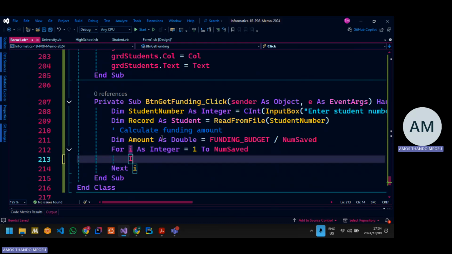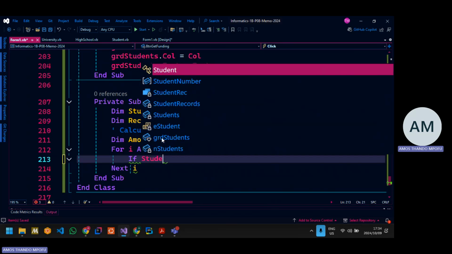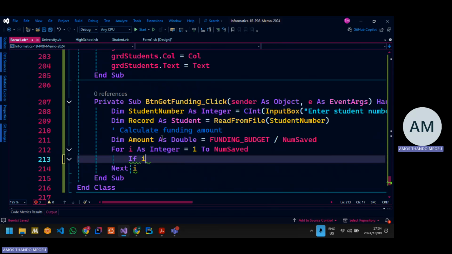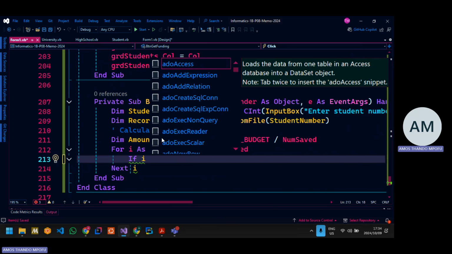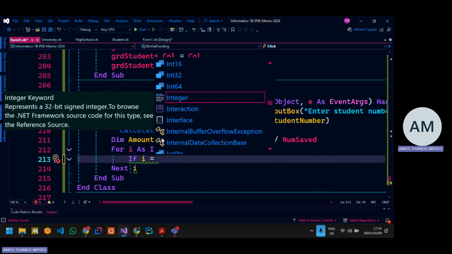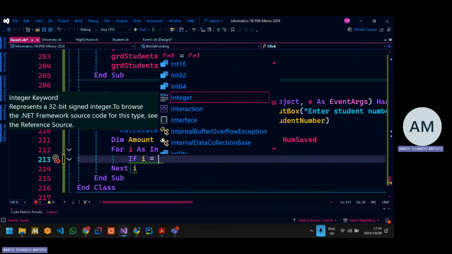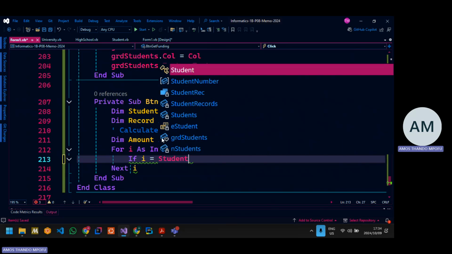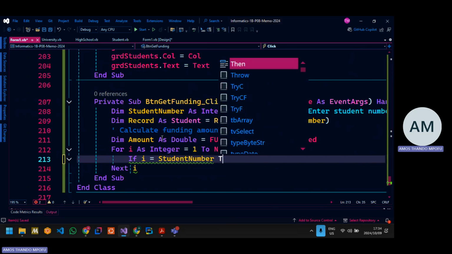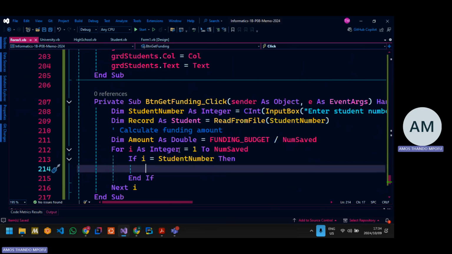Then I check if that specific index I is equal to that student number that I got from the user, then I know I found the student number that I'm looking for.